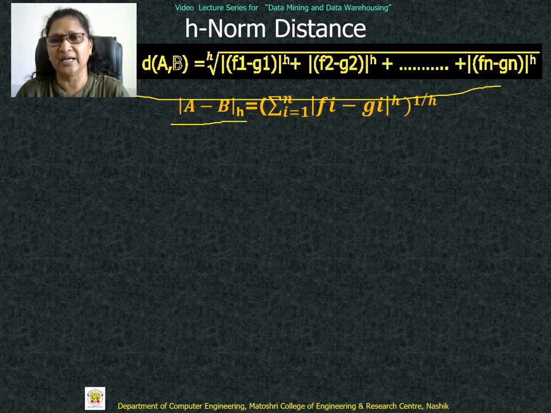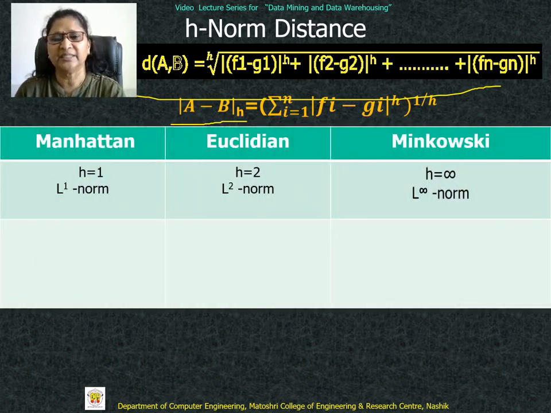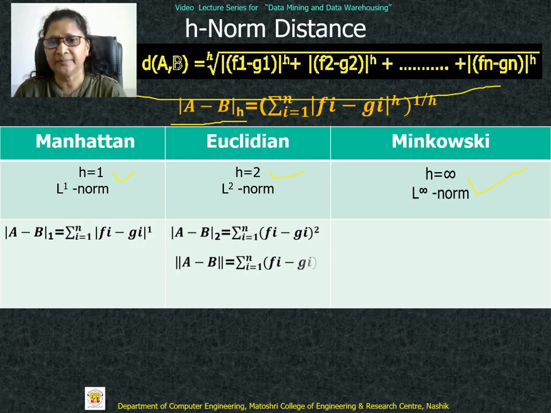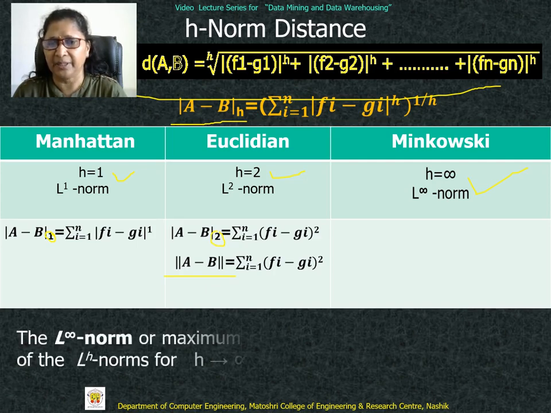h is also represented as p in literature. Please note that h is also represented using p, that is Lp norms. So these things which we learned I have listed in a table. When the value of h is 1, it is the L1 norm, the Manhattan distance. h is 2, it is the Euclidean distance, the L2 norm. And when we have L maximum, it is the supremum distance. And these are their formulas. Here you can see that it is subscript 1 when it is the L1 norm, and subscript 2 when it is the L2 norm. It is also written with double bars on the left hand side for indicating the distance between A and B.